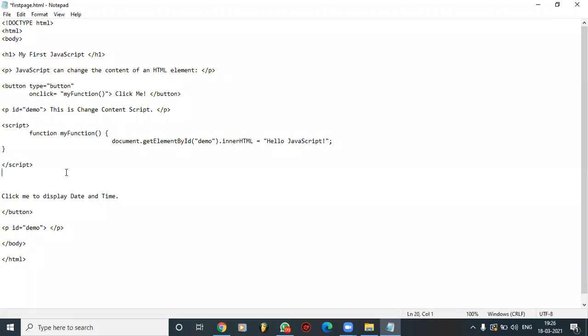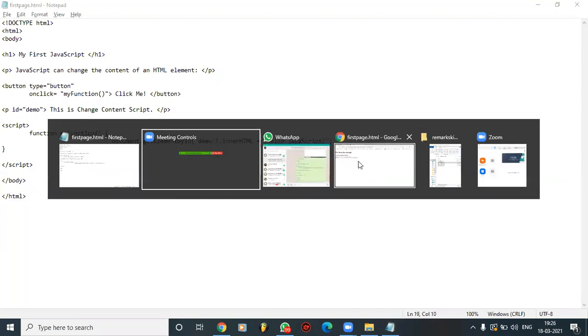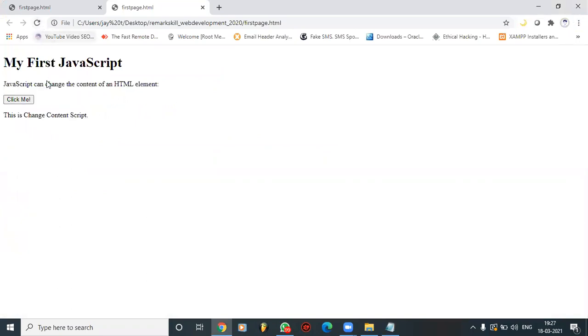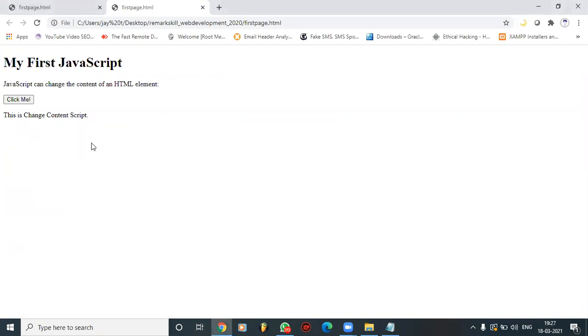Script close. Okay, that's how you guys can do it. Hello JavaScript. Just change content script.